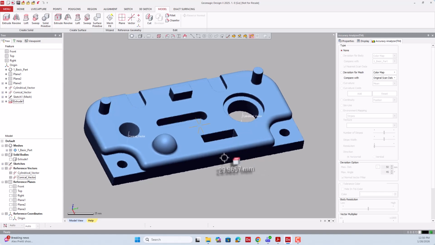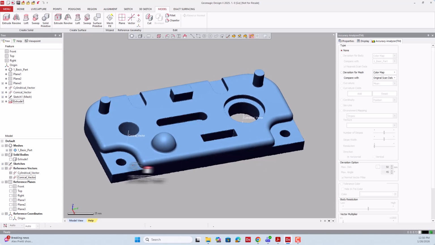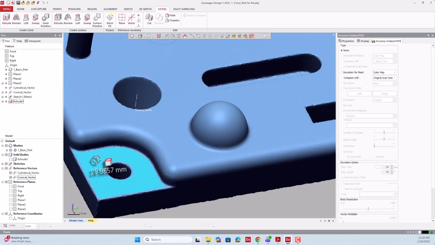Now the option that we need to do is to make this cutout so that we are closer to the scan. So in order to do this, keep your selection mode in the Smart Selector mode and select this particular area. So click and hold your left mouse button and now move it to increase your selection. So here we got a good amount of points.